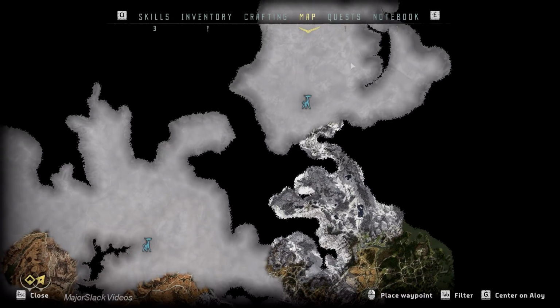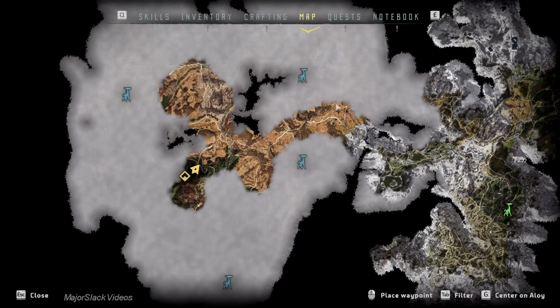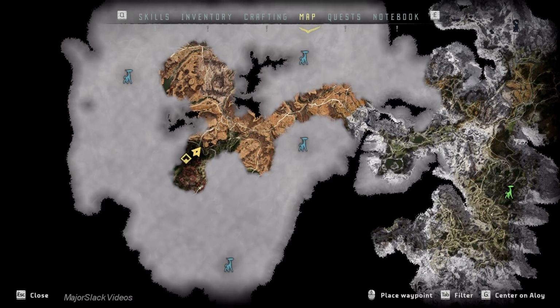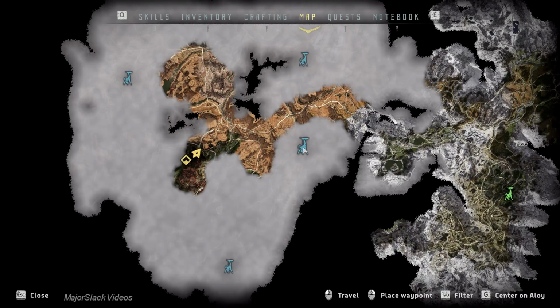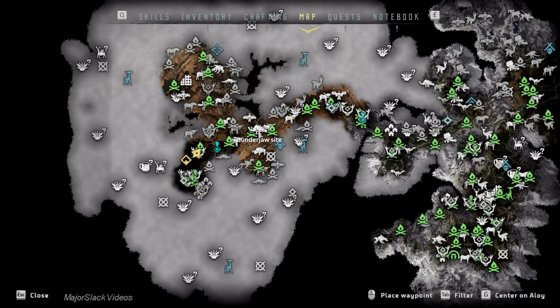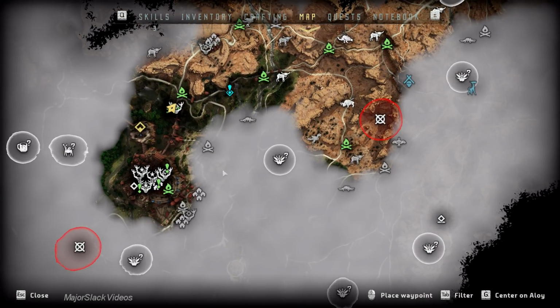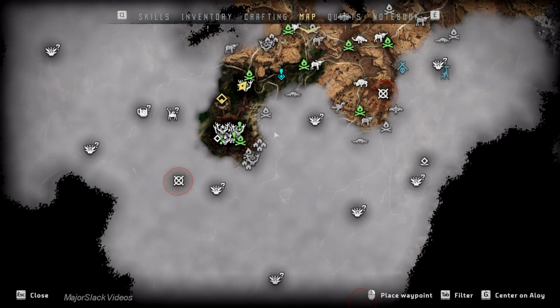I'm going to save the Frozen Wilds for a separate walkthrough depending on how much interest is still in the game at that point. For now, let's do this Tallneck right here. Tallneck Copper Heads. And there is a siren to guarantee that it's a genuine Slack video.